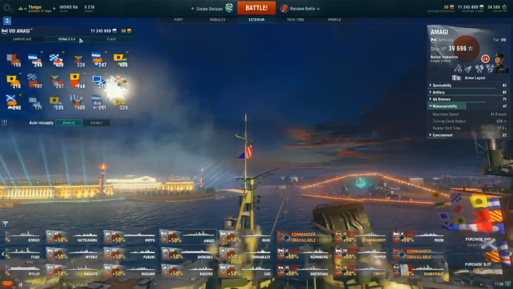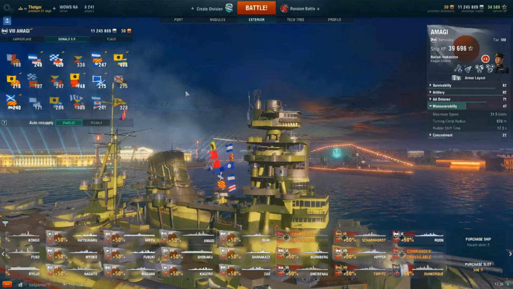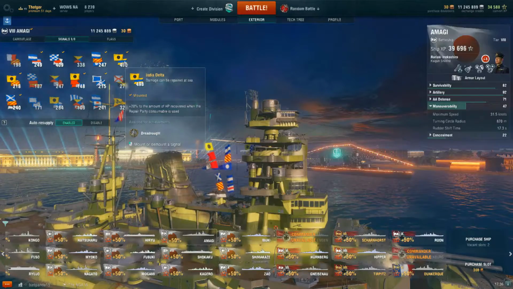Anyway, signals. Okay, so I have 8 out of 8 signals on the Amagi here. First one in your battleship that you need to have on here is your India Delta.